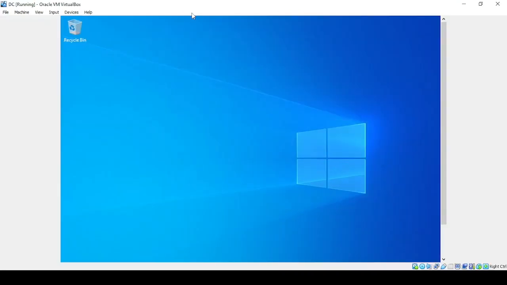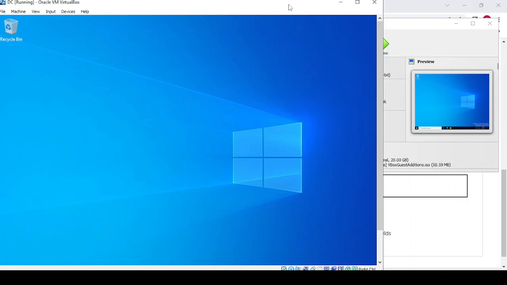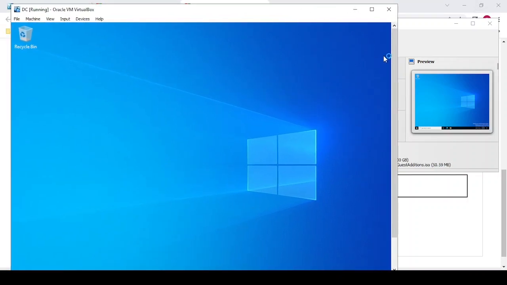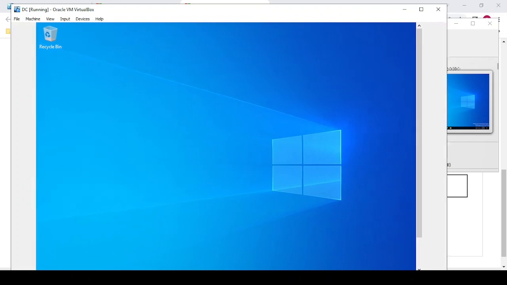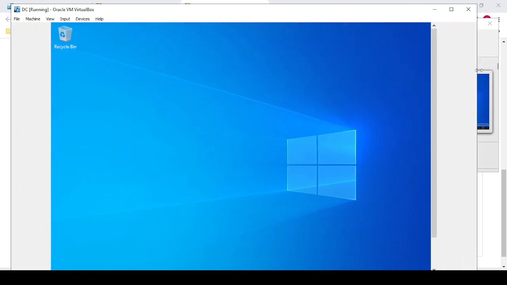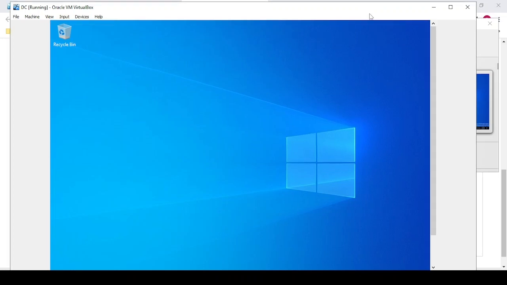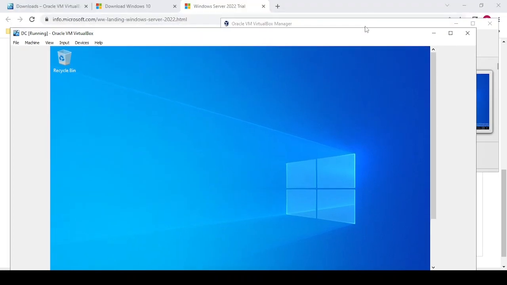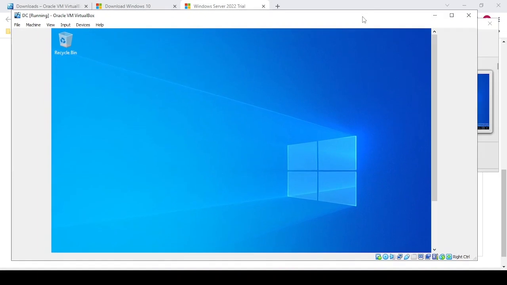So let me see if I can reposition this and resize the screen real quick. Guest Editions should make it where this little scroll bar is gone, and I should be able to resize and have the whole screen fit on here. But I think the desktop is still loading, so it might be affecting it. So let me give it a little bit more time here.